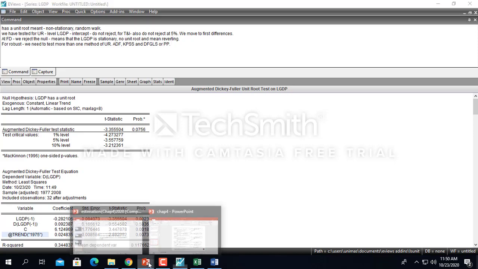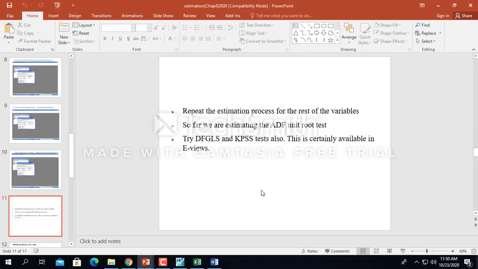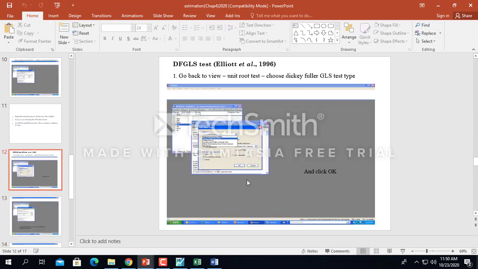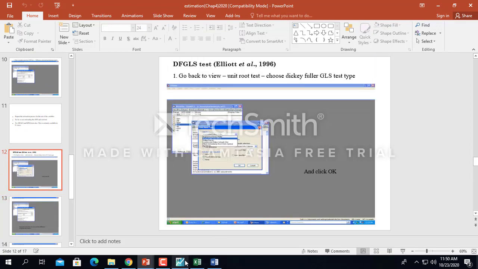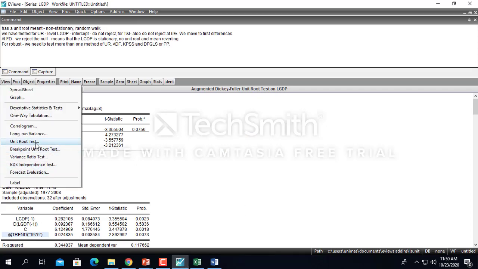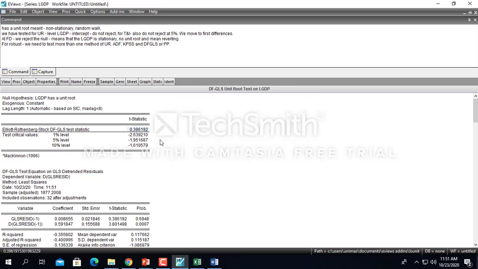Well, you can always try that. Try DF-GLS and KPSS too. This is certainly available in EViews. DF-GLS is the same understanding as ADF. Let me show you DF-GLS. You click on DF-GLS, and you see the same setting, except that there's no option for none. See here, 0.396 with lag 1.